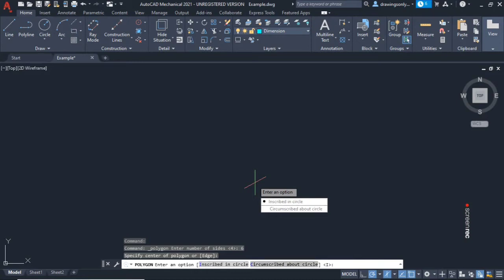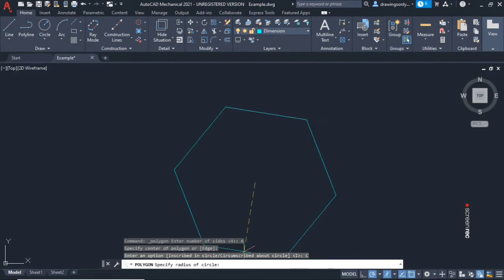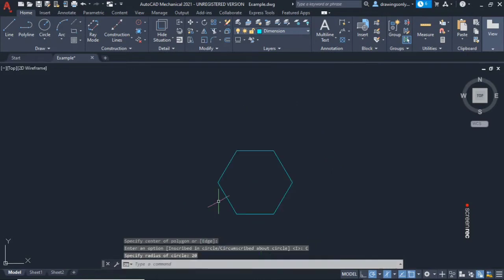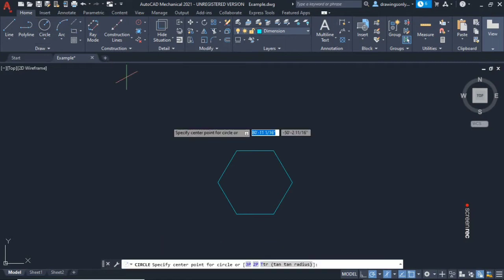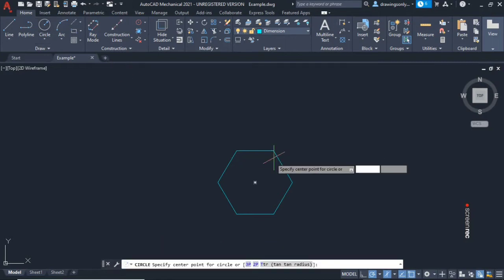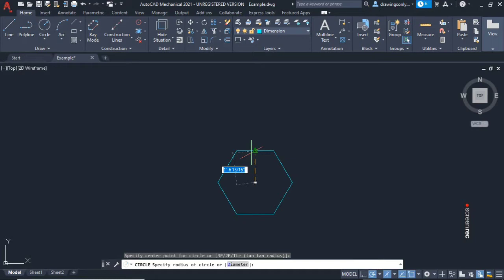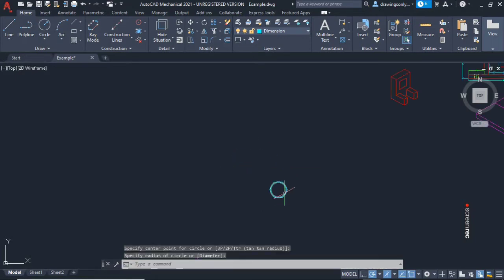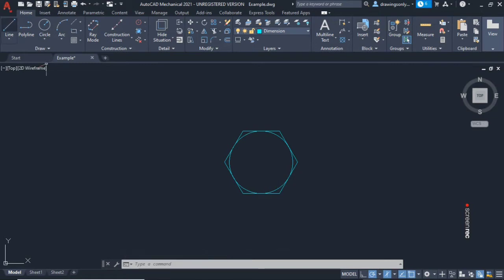So for the nut I am going to draw, we're going to circumscribe it about the circle. So it has you specify the radius. I'm going to type in the radius as 20. And I press enter, and the nut or the hexagon is drawn. So this is like a plan view of the nut where you can see the top of it. If I hover on the edge, I can see the center. So I'm just drawing in the circle now that circumscribes the hexagon that is there.